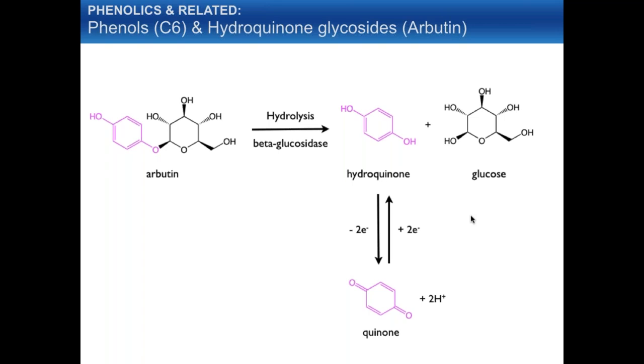And so when that happens, you could have free hydroquinone. If you're drinking, let's say, bearberry tea, you will get a certain amount of hydroquinone released in the stomach. And as a result, that could have a destructive effect and generate some free radicals. In animal studies, they found giving bearberry long-term and in high amounts could slightly increase the risk of getting stomach cancer. And that makes sense, because if you generate free radicals, that can have a negative effect and cause some damage and increase the risk for cancers and mutations in the stomach.